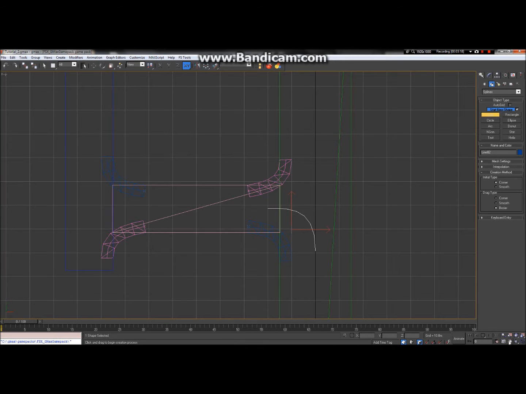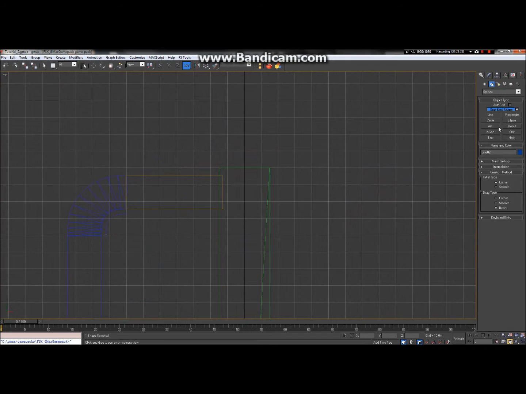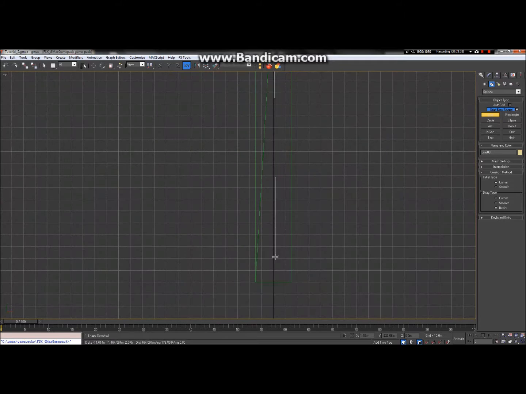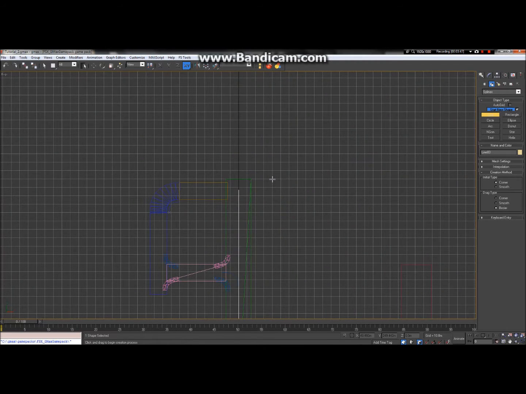We'll make a line down the length of this runway here, right from this end. Don't want to start right from the end. Bring it down to this end. Make sure it's straight. Click again, and then right click to end the line.